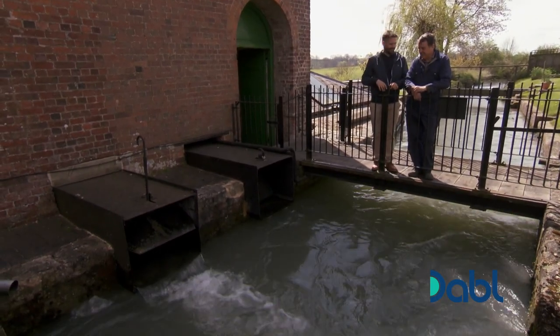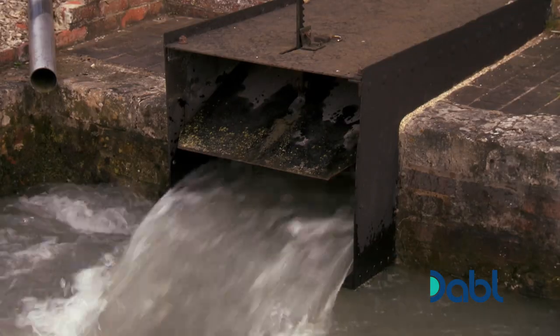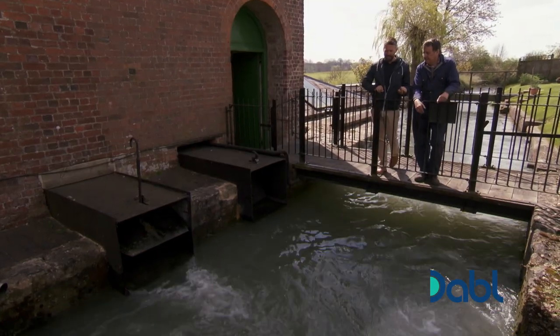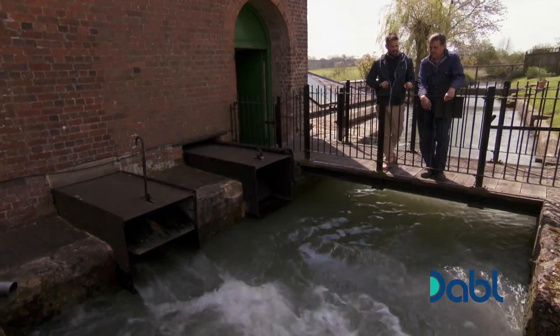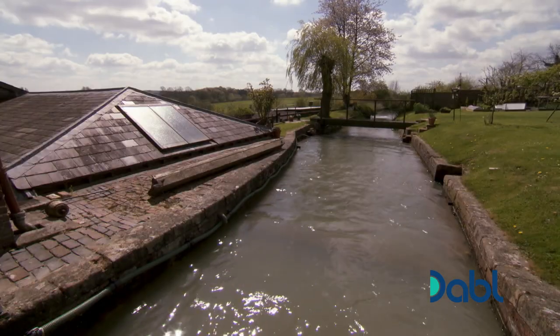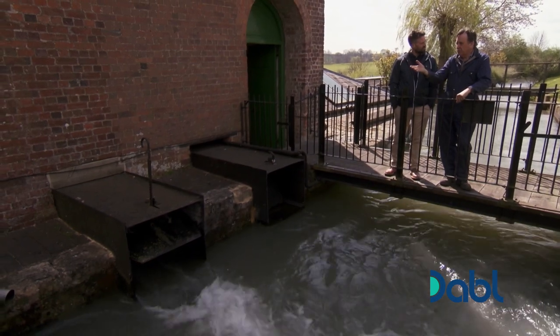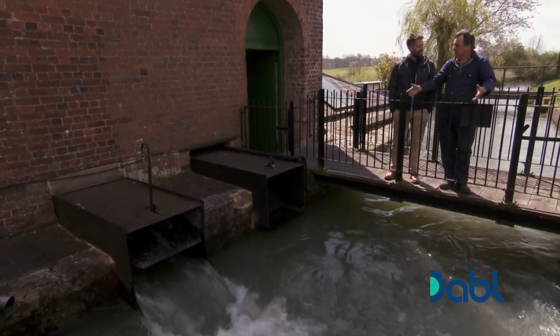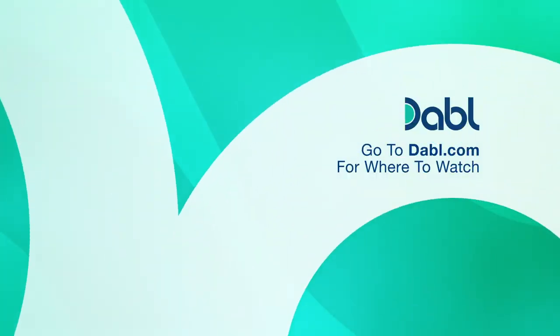So this is the water coming out? That is amazing. Every stroke, a tonne of water comes out, and there's ten strokes a minute — about ten strokes a minute. So 600 tonnes in an hour? Wow, that's a lot of water. So when this is not working, how does the water get up? There's a very small electric pump down on the edge of the canal, about this big, doing the same job that all this equipment is doing. Amazing.